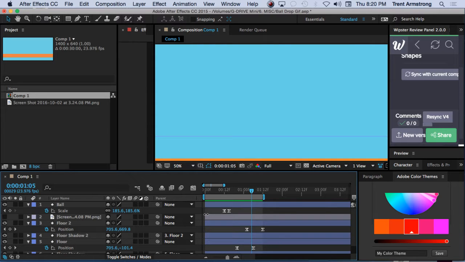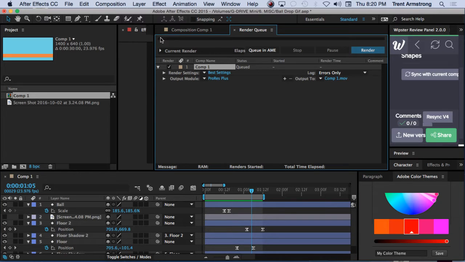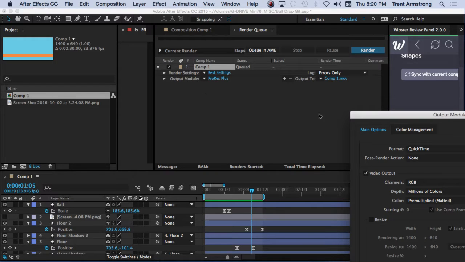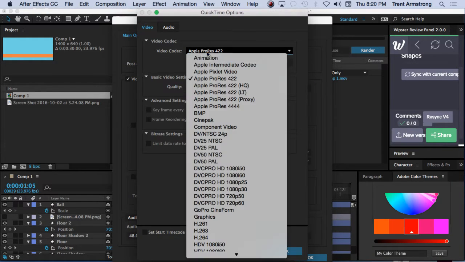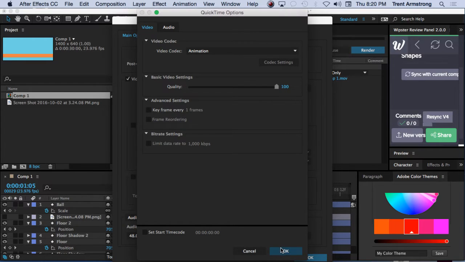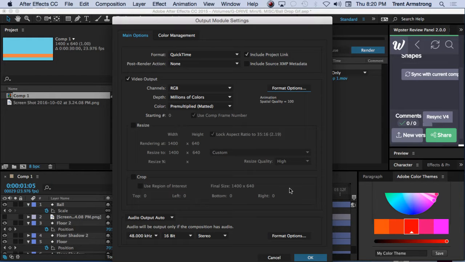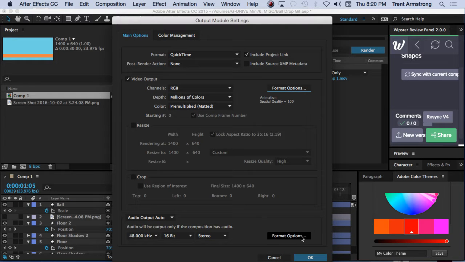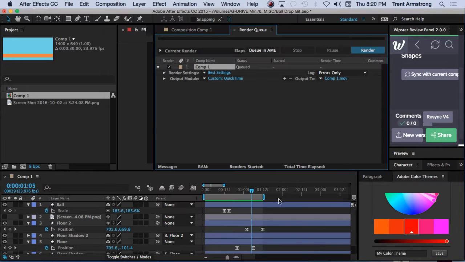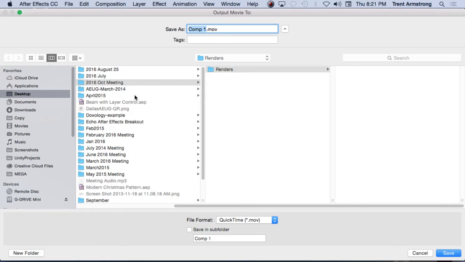So I'm just going to export it. So just an uncompressed file, animation. Whatever your default settings usually are, or just ProRes 444 or animation, anything that's uncompressed. Where do I want to put this?